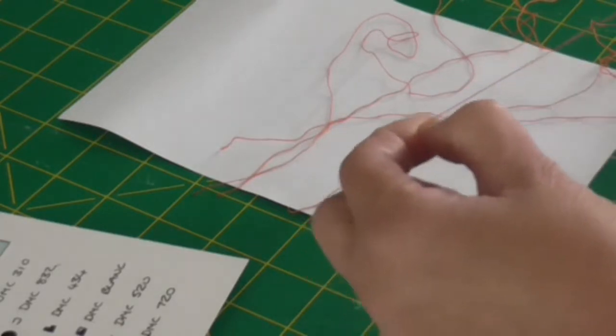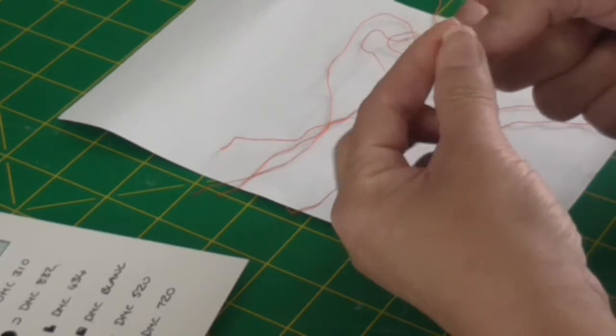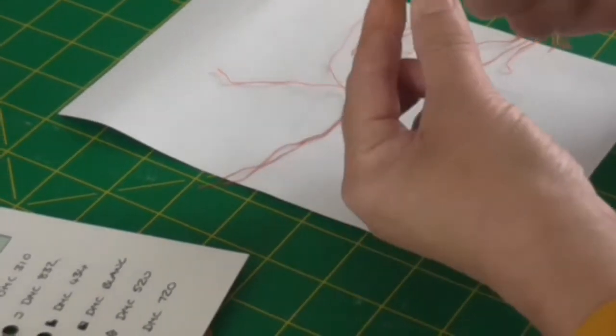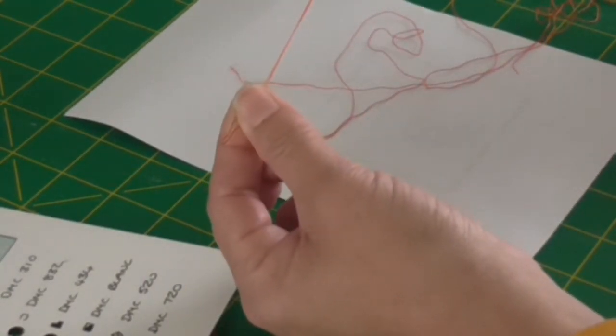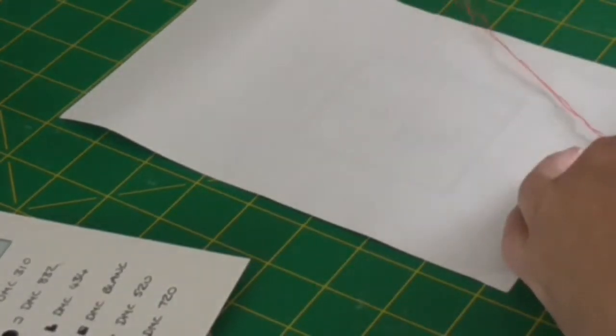even if you've only got 2 left, separate them and then put them together again like that. So that's your 2 strands, just lay them together and put them like that. If I move those ones out of the way.